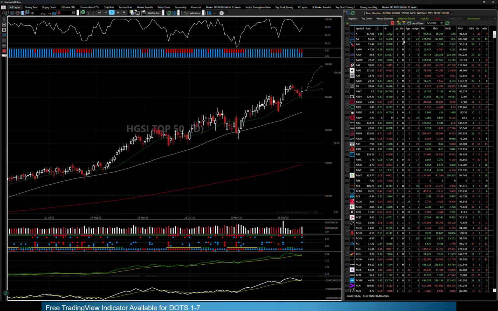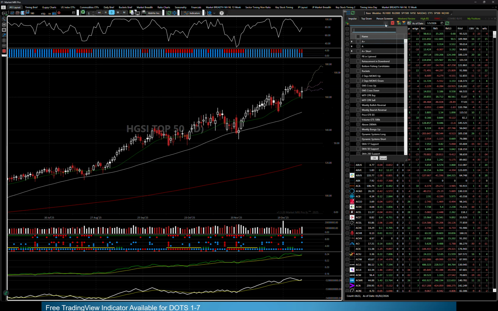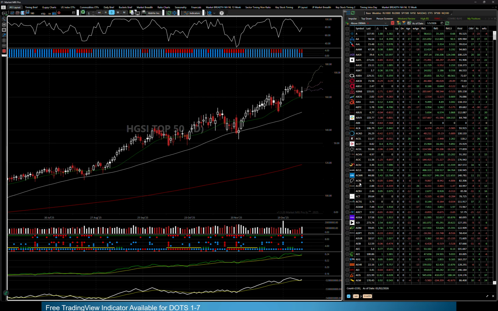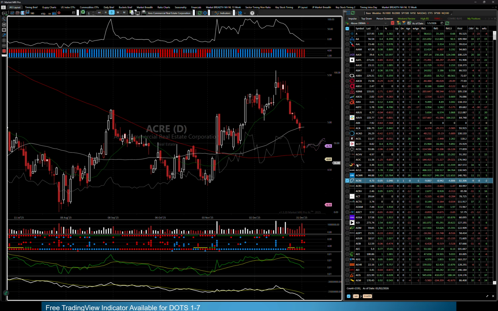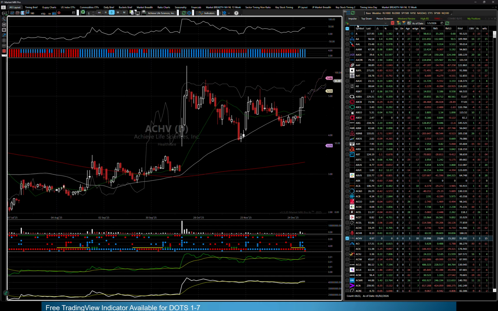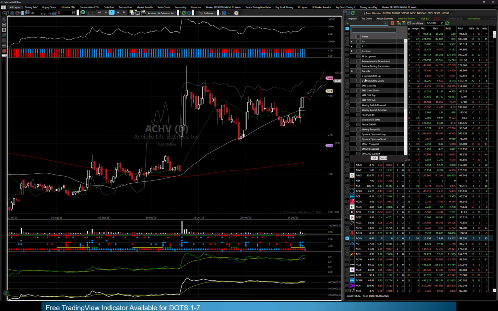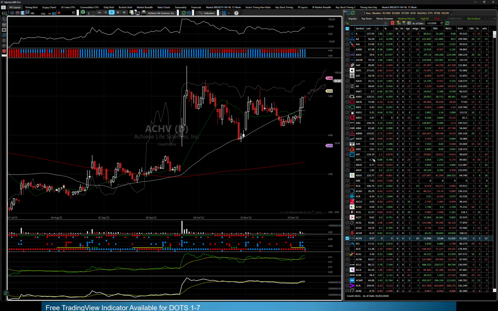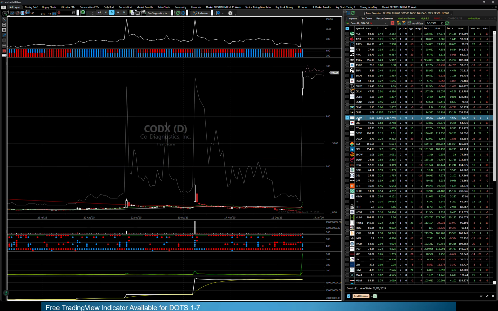Here's my 3,600 stocks. I drop down some of my favorite scans. The scans are pre-built for things that I like. I just want to see stocks above the 200-day moving average. So if I look at any of these, they better be above the red. Okay, they're all going to be above the red. I click the X to clear it. If I want to look at stocks that crossed up through the 50 today, that should be things that are interesting to me.